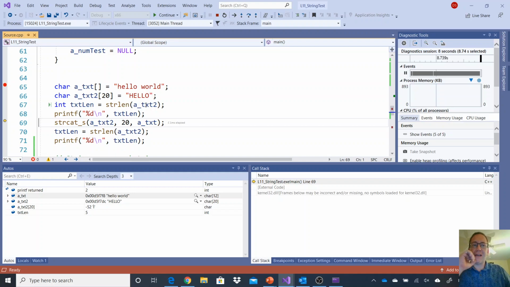How about a string concatenation? I'm doing the safe version of string concatenation. It's saying it has to be at most 20 characters long, right? Because text 2 is exactly 20 characters long. So I'm going to put this hello world onto this a text 2, provided that the whole thing is less than 20 characters long.